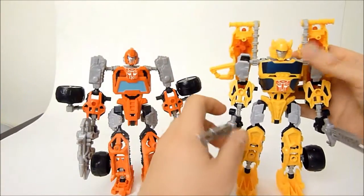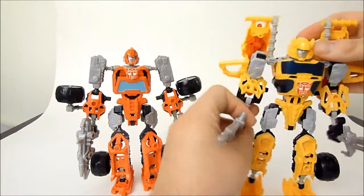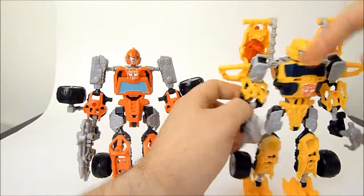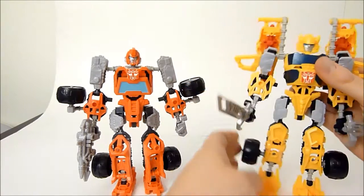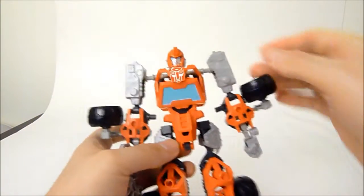Other than that, Bumblebee has more parts. He's got the missiles, the two swords, whereas this guy just has the one gun, and Bumblebee has all the wings and all the extra parts. But other than that, that's really the only difference. So the articulation is, of course, the same.